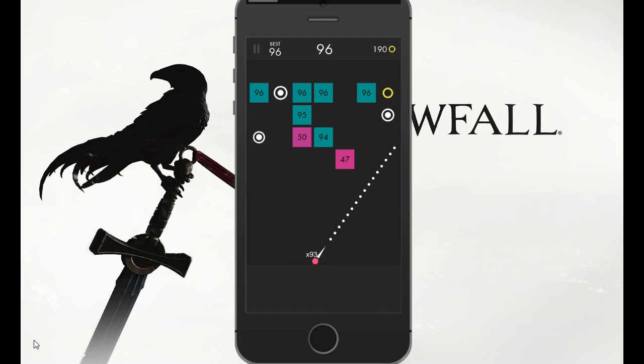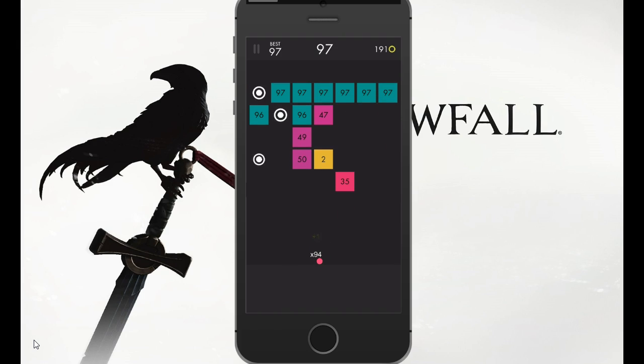Alright, so it looks pretty easy. We got 96s up there, so let's go and... Oh, no. That's a bad shot, too. So we're hoping to bounce... Alright, we got a couple balls going in there. We're hoping to bounce to the top right-hand corner and then bounce into the left.